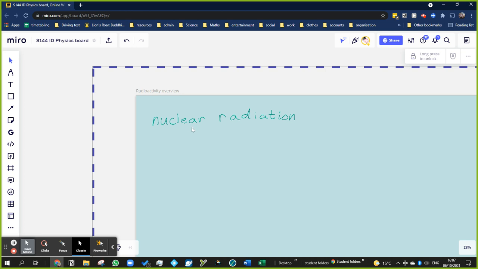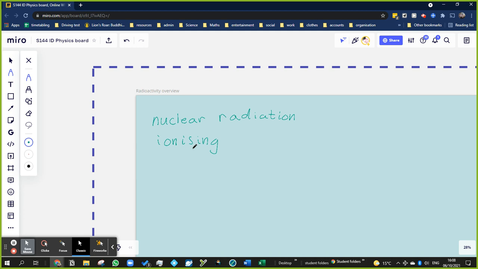Now, this word nuclear means to do with the nucleus of an atom. So when I talk about nuclear physics, I'm talking about physics relating to the nucleus of an atom. The whole of nuclear physics is all talking about what's going on inside the nucleus of an atom. Sometimes weird things go on, and that's kind of what nuclear physics is looking at. Nuclear radiation is something that radioactive substances can produce and give off, and that nuclear radiation can be harmful because it's ionizing. I'll go through these words in a few more details later on, but let's just get a gist.